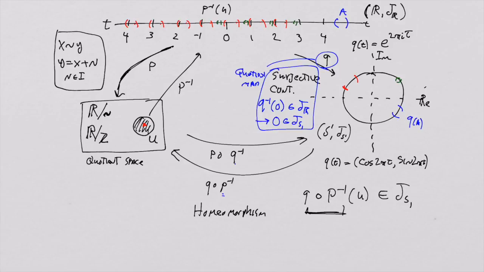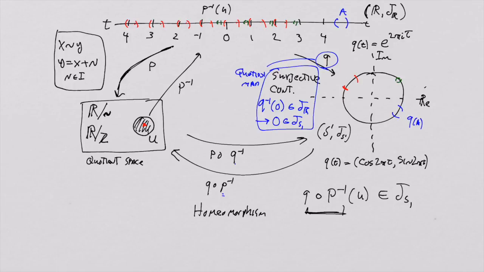And using that fact and the fact that this mapping is in one-to-one correspondence with this mapping, based on the fact that every point in this circle maps to an equivalence class here in the same way that the literal equivalence classes of the quotient space map to the real line. Using all those facts together, we're able to show that this map and this map are both continuous, bijective and bicontinuous, and therefore we have a homeomorphism between the quotient space and the circle.